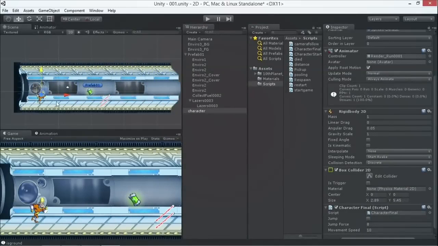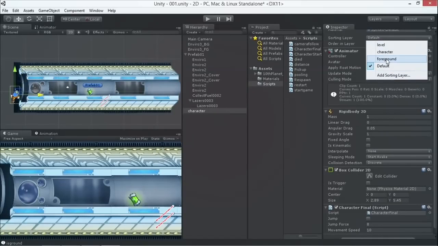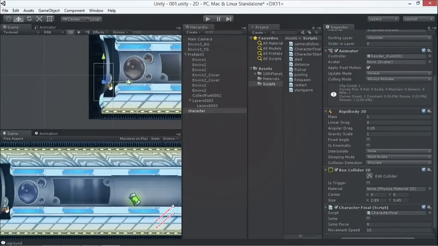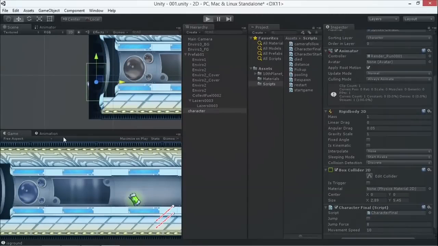Awesome. So I'm going to put my character here nicely behind the screens, and we're going to put that in the layer character, so that our character nicely will come, as we did before. Yeah. So in the game, press play, and there we have the character running and jumping over the objects.